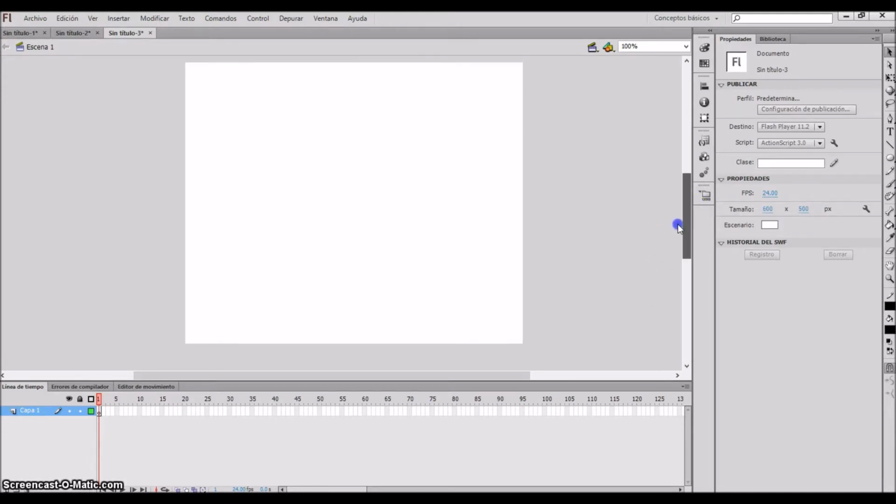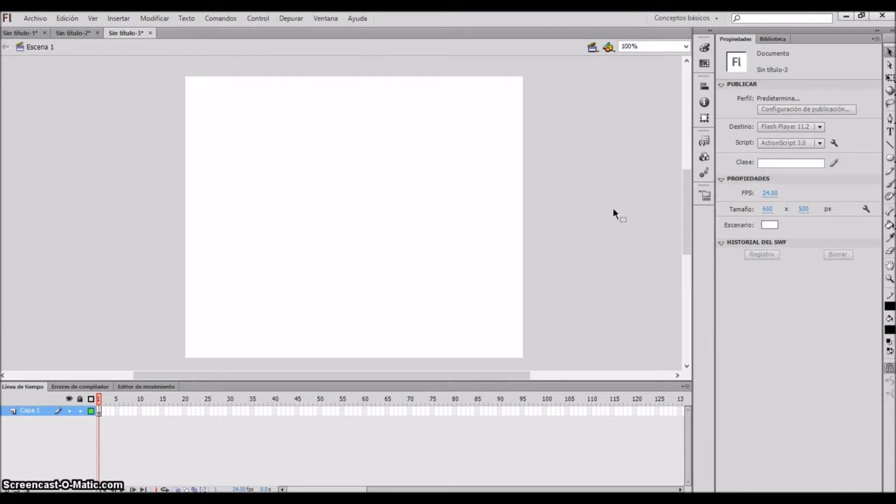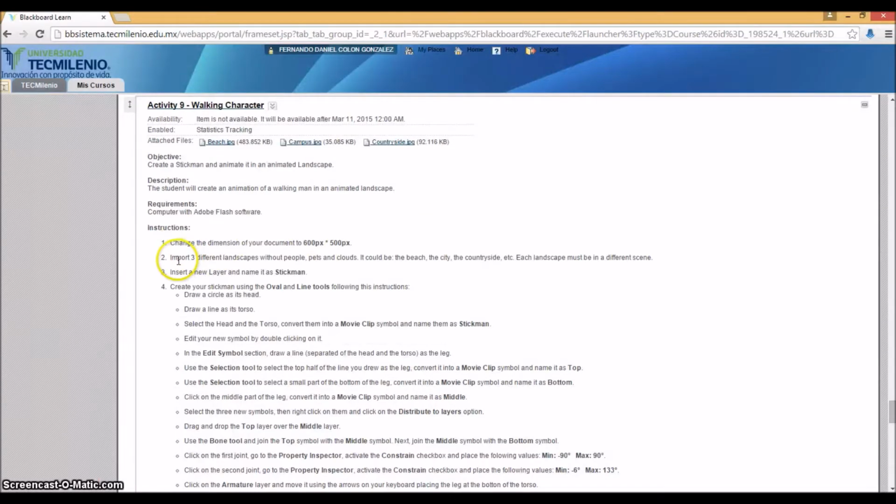Okay, here it is. Now, the second step says import three different landscapes without people, pets, or clouds. It could be the beach, the city, the countryside, etc. Each landscape must be in a different scene. As you can see here, I placed the three landscapes that you can use.